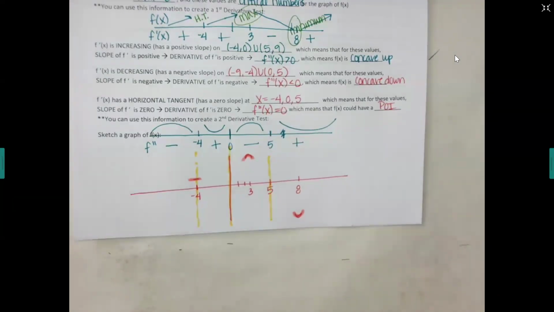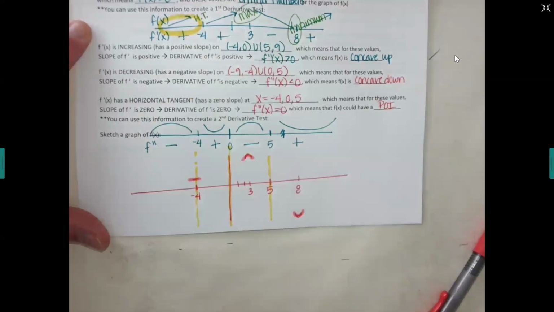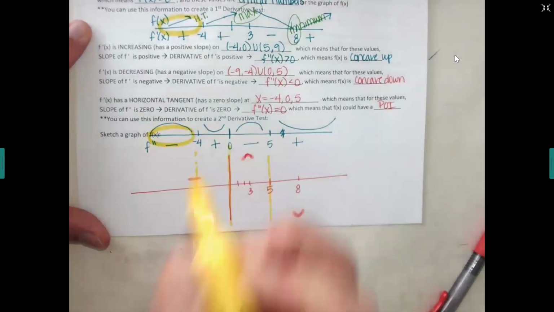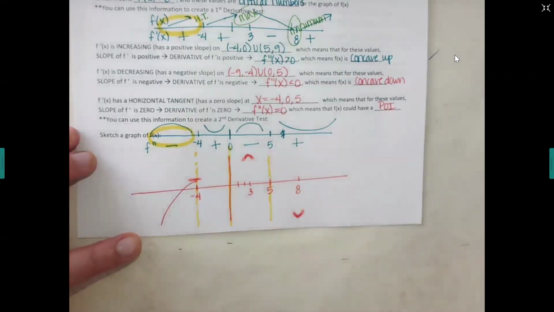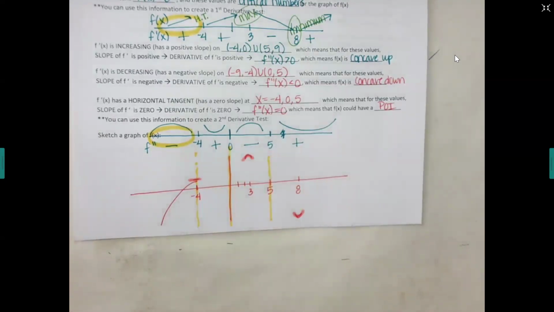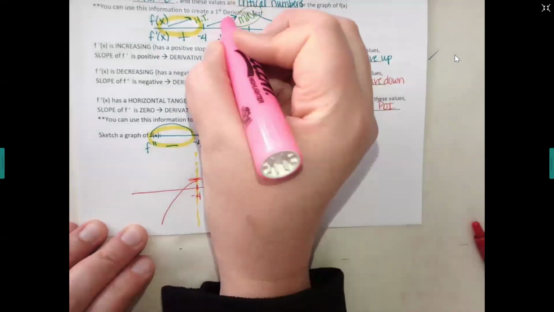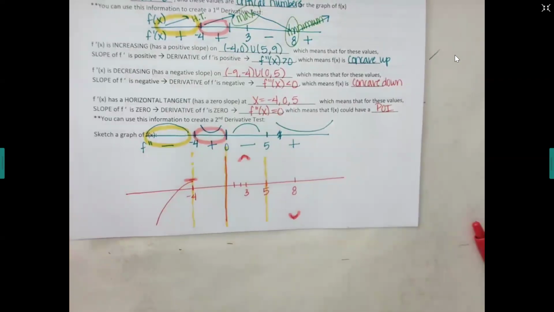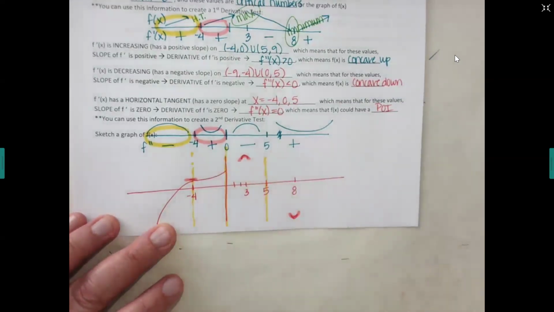So to the left of -4, that's going to be increasing or decreasing? First derivative test says increasing. What type of concavity? Down. So draw me a little piece of a graph that's increasing, concave down. And you have to flatten out because we know at -4, the graph goes flat. Okay, next little piece. I'm only going to go from -4 to 0. From -4 to 0, am I going to increase or decrease? Increase how? Concave up. Very good. So I'm going to keep increasing, concave up. And make sure that your graph is kind of bent so that it's up like a cup.